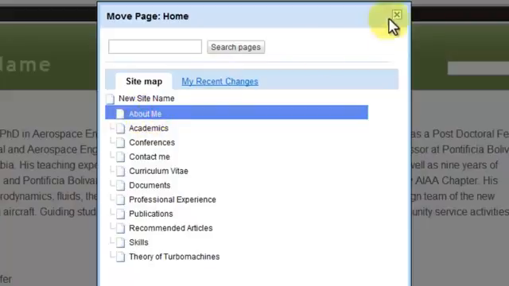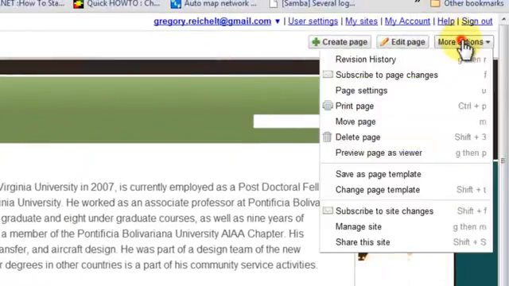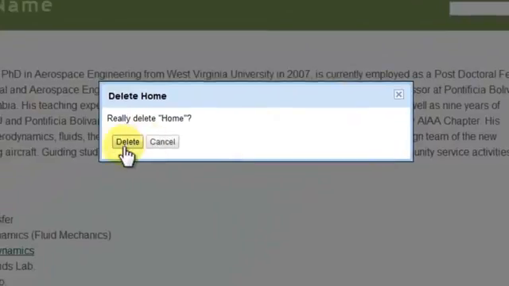Because I only have the new site and then everything's underneath that, I really can't move anything. But Move Page is great if you have a lot of sub-pages. Like, for instance, I have all my classes, and then under classes are sub-pages. I have my Linux class, my A+ class, my programming class. So if you want to add different layers to your pages, then that's a great place to do it.